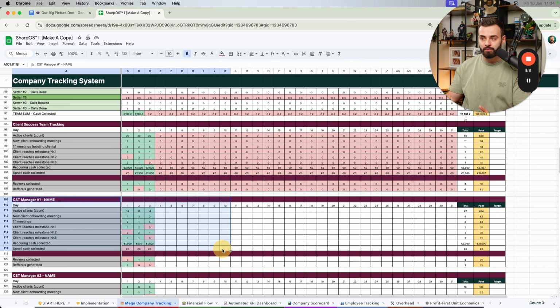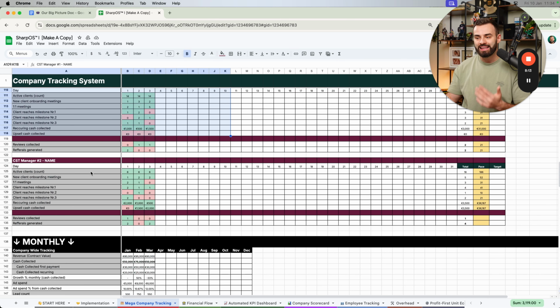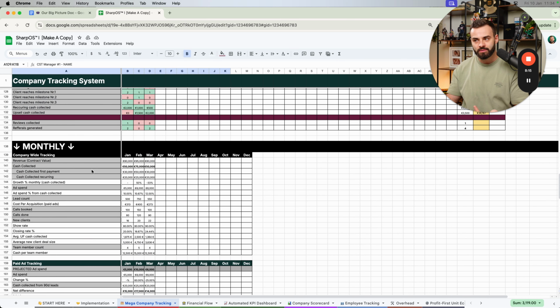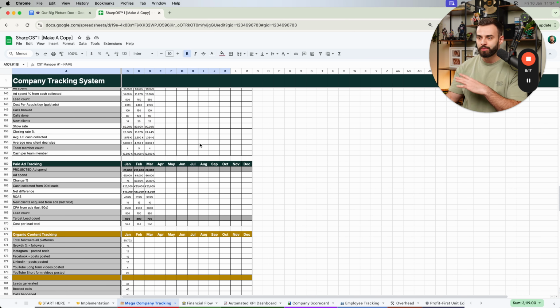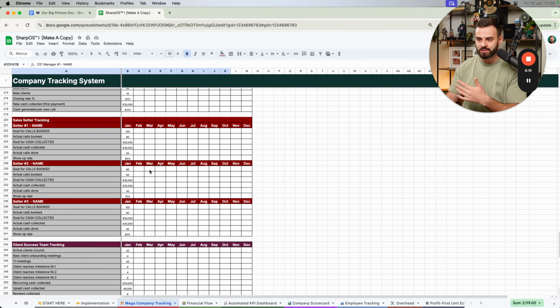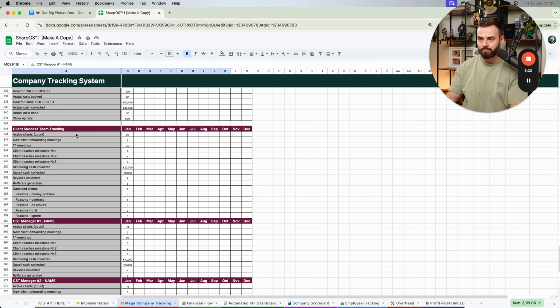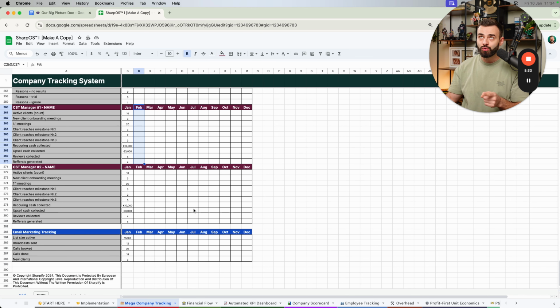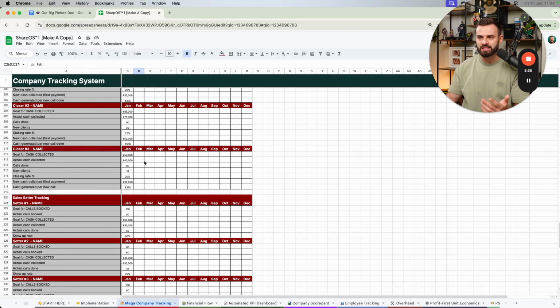Then I do it for every manager, and the coolest part is that at the end of the month, I have this data. It's super easy to do monthly tracking because I meet with my sales managers or client success managers, and I write down the summary of those monthly things. It's super simple. I don't do it myself, the ops person does it. Should you do it as the CEO initially? Yes, so you understand how to do it and can explain it to your team member. It's nice. And you can see this for a closer, setter.